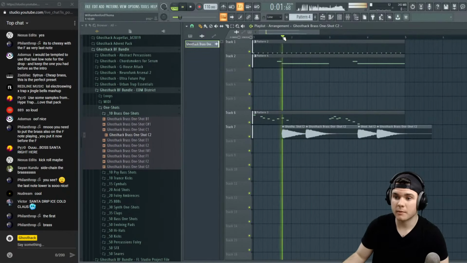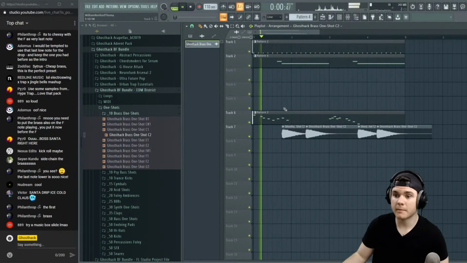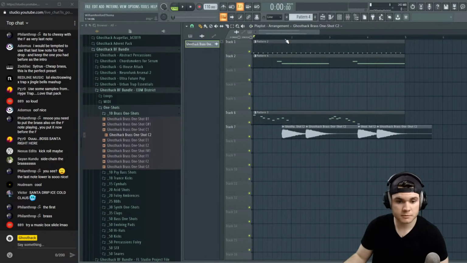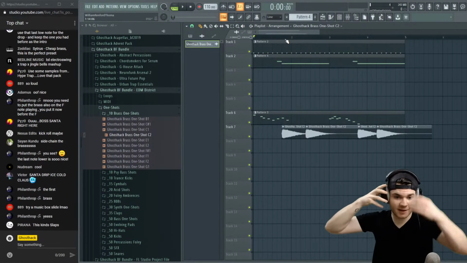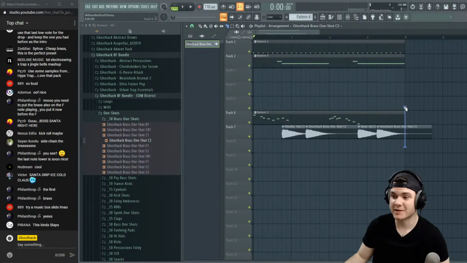Having that harmony right there would work better. Last note lower is so nice. Okay, we're slowly making this better. It's slowly getting a little better.